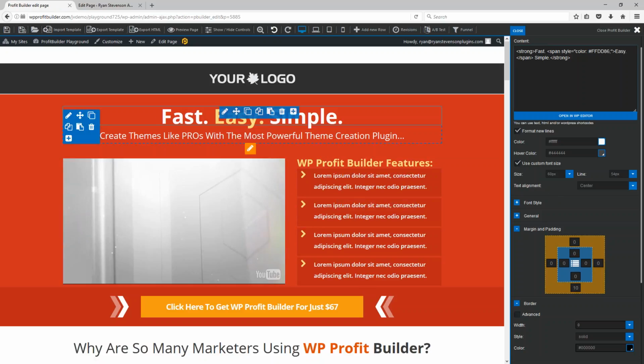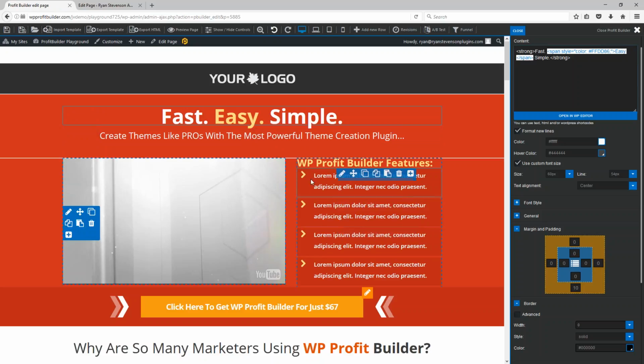For example, how do they have this header that has text in the middle that's using a different color from the sides? That's being accomplished with this HTML coding that's changing the color of the word easy.